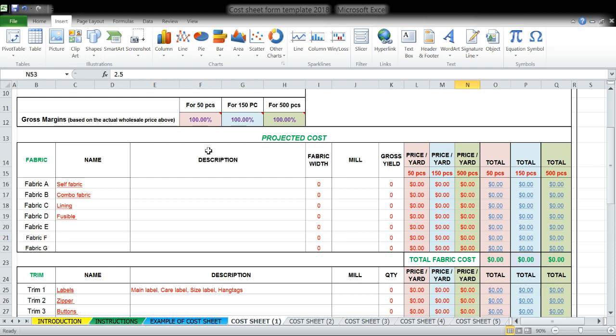So, if you're a small brand and you're just starting, your production might be small and you might make really small units, but you kind of want to see, okay, as I'm growing and my production quantity is growing, what the prices would be like. Or if I want to produce domestically and I want to see how it's compared to a price that I'm getting from a factory in China and I want to see it all together in front of me, then I can create these in the same page and really get an idea of how they compare to each other so I can make better decisions.